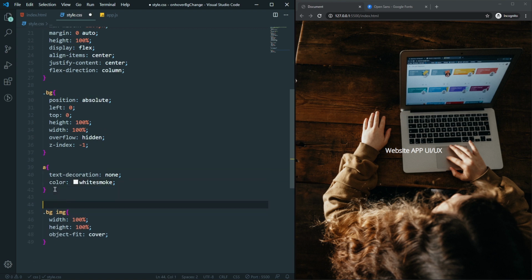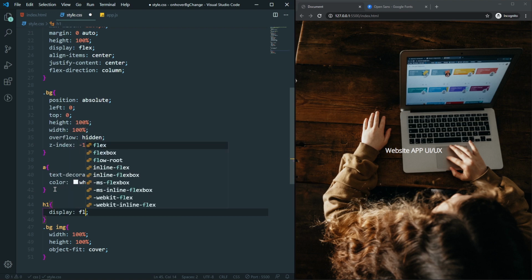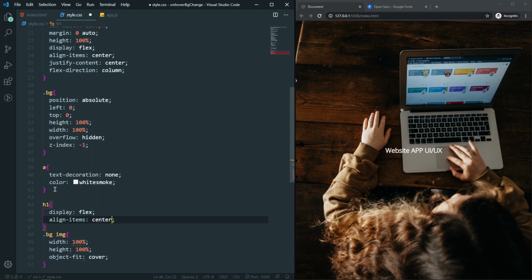And also let's say for the h1, the display will be flex and align-items center, not center actually, we don't need any kind of align-items, we just need justify-content flex-start, because I need to have this on the left side.